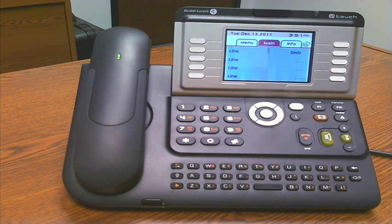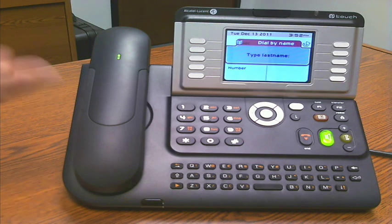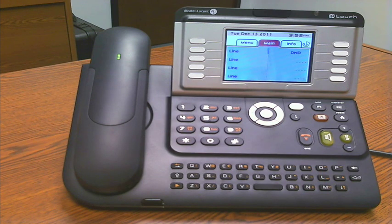So the Alcatel Lucent is very intuitive. If you want to start looking for folks, you just type L. You'll see that the dial by name comes up. It asks you to dial last name, and as you keep typing, it'll pull up a list in your directory. That list can be populated via LDAP or manually. It also contains not just first and last names of internal dialers, but it can be external calls, internal groups, or page groups. You can even assign names to phones — instead of a person's name, you can have it be 'morning on-call phone,' 'evening on-call phone,' 'floor one phone,' 'floor two phone' — assigning the name based on its activity rather than attaching it to a human being, making it very, very flexible. You can dial by any type of text that you want to label that phone as.